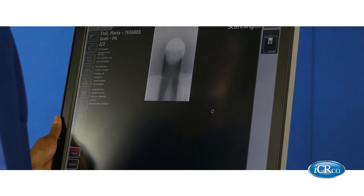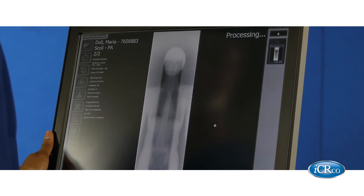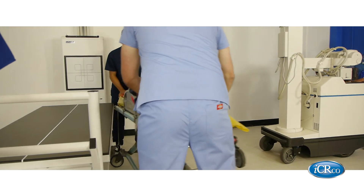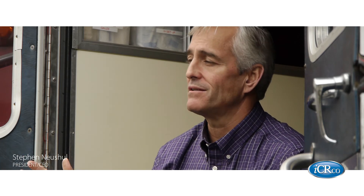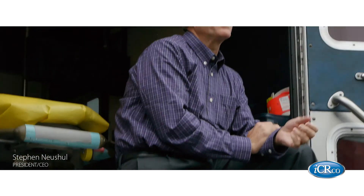We expect you'll find this table applicable in a variety of scenarios, including those that may not include emergencies. The long bone imager has been very successful, and we're now moving into full-body 17 by 51 inch imaging. Major hospitals that have installed the machine find that as soon as people have the opportunity to handle their scoliosis work or long bone imaging with this device, nobody wants to do three images with a digital detector or three cassettes anymore. It changes a laborious capture process into a very simple single exposure. It's a product with a real application, but it does rely on people changing some of their methodologies.